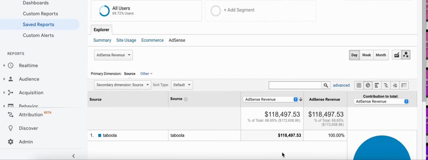So the first thing you have to consider is to make sure there's a big enough gap between what you're spending and what you're making. So when you increase the budget, you still make enough money overall and you make more, but you understand the return on investment will drop. Second thing is you have to make sure it's been consistently profitable and making a good return on investment over a certain period of time. So it has to be at least 3 to 4 days that the campaign is being profitable, consistent, and so on before you increase the budget. So those are some of the principles you have to apply to make sure you scale your Taboola campaign successfully.